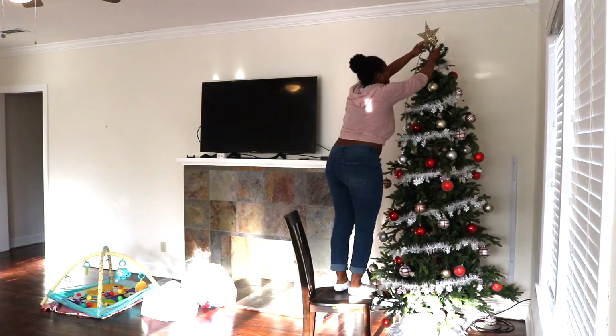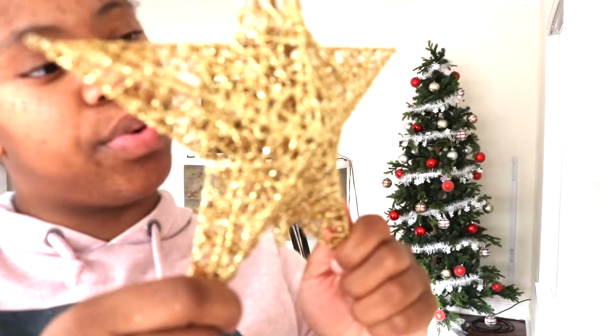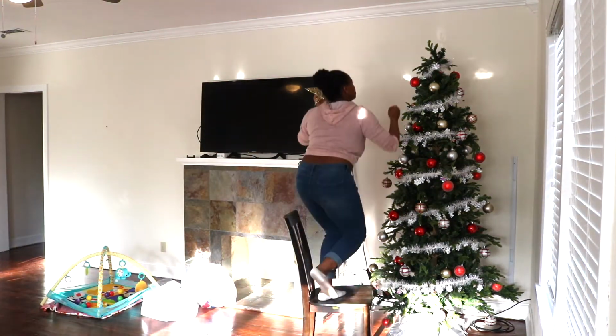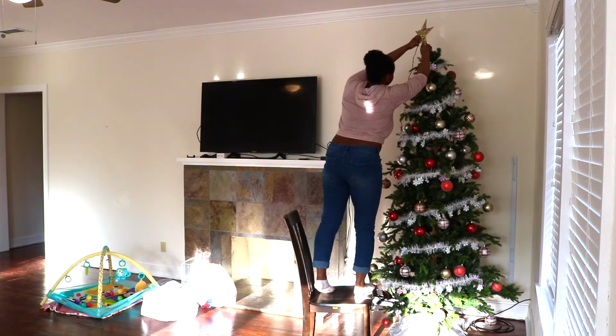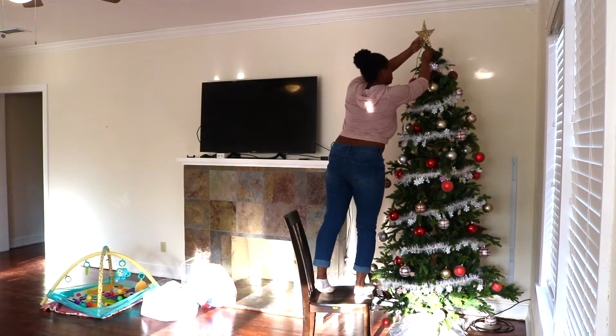Another issue I was having is my tree topper. It doesn't have a place to stick into the tree. So I don't really know how to put it on. So I had this ingenious idea of either just sticking the tree topper into the pines to see if it will work, or to try to stick the pines into the back of the tree topper. And I really thought that was gonna work.